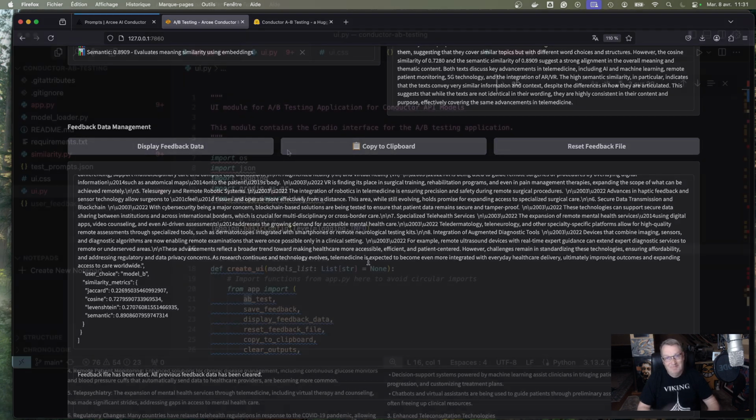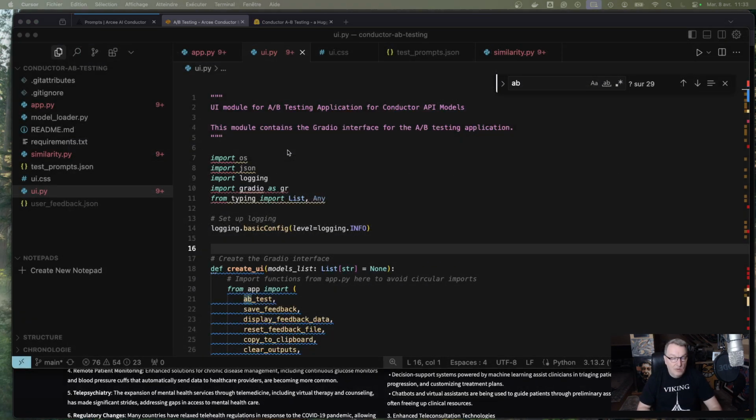Now let's see how it works. You'll find the link to the repository in the video description. And obviously you recognized the user interface. I'm using Gradio, which is pretty convenient, especially for folks like me who are incapable of writing any UI code. So this makes it pretty simple. And I guess Cursor fills in the blanks. So that's good for me, right? Good enough for me for sure.